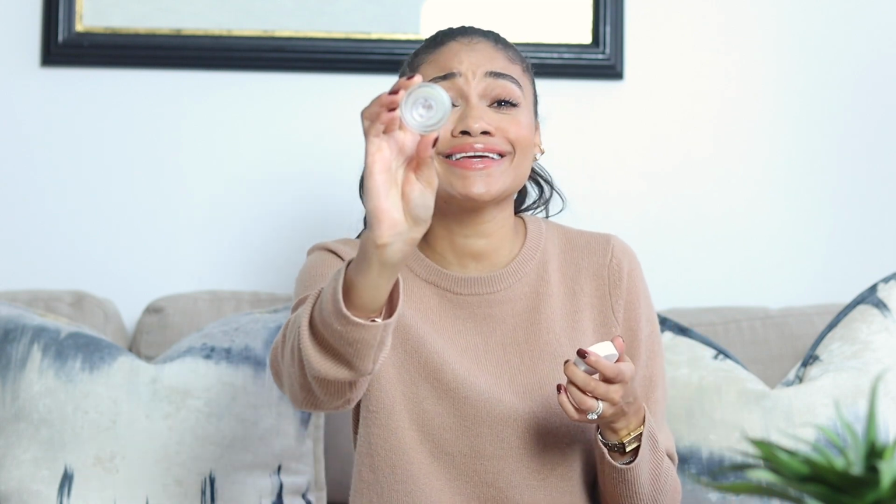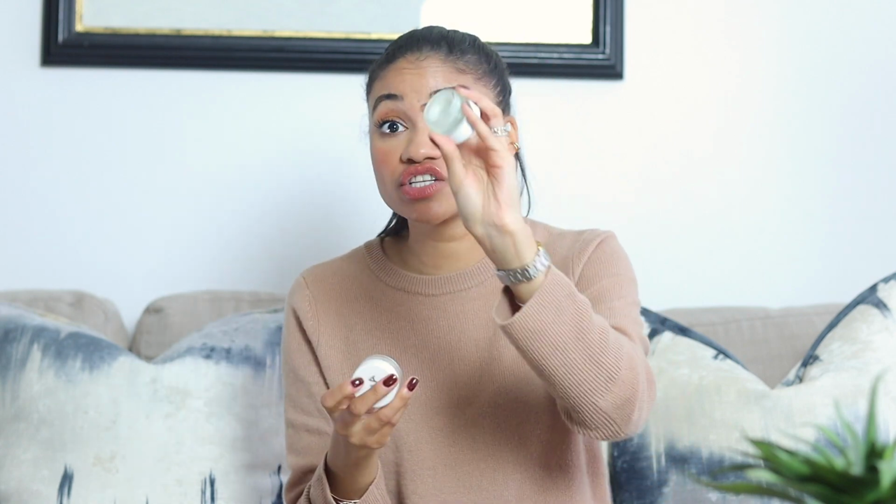Okay, so next we're talking about the Core Organics lip mask, or it's a lip treatment, but it wears like a mask. It basically is a mask, and that's how I use it. Oh my god, look how empty. So empty and sad. I need to get another one. So this lip treatment has a very similar consistency to this one. So if you've used this one, then you kind of know what the consistency of this one is.